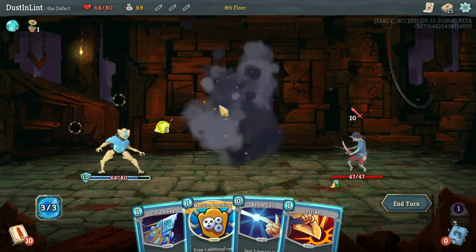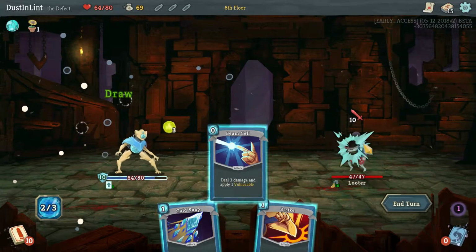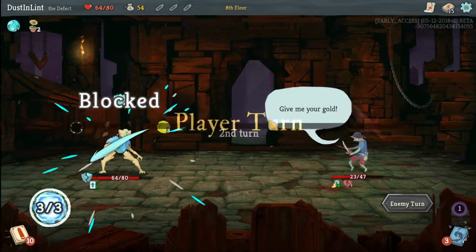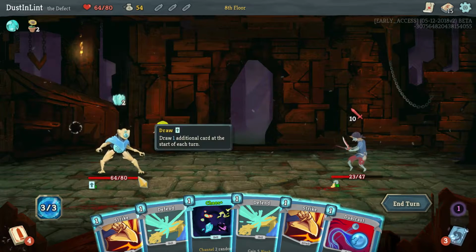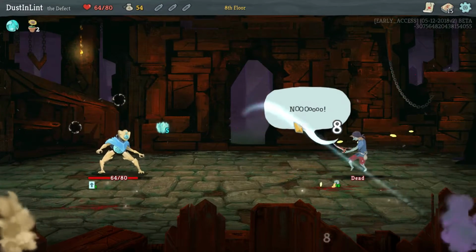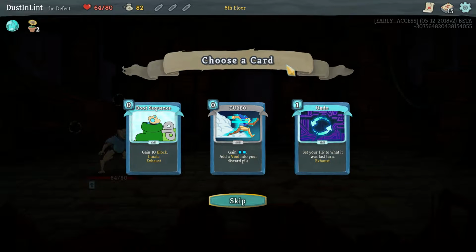Excellent turn to have boot sequence. We'll also throw out a machine learning, beam cell, strike, and cold snap. That was a really, really good first turn. So we're gonna strike you, then we're gonna strike you, then we're gonna dual cast you, and you're dead. Wow. This so far seems to be amazing.